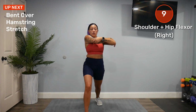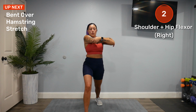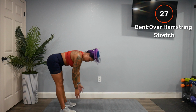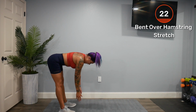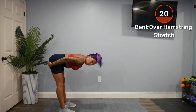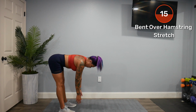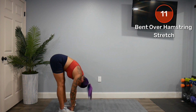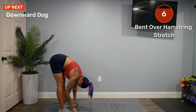Next up, we have a bent over hamstring stretch. So we're going to come here. I'm just going to flat back, straight legs. You can have a slight bend if you need to. Keep that core tight. Just feel it all down those hamstrings. Now we're going to go ahead and just fold forward all the way. Touch those hands on the ground. Move those hips a little bit.